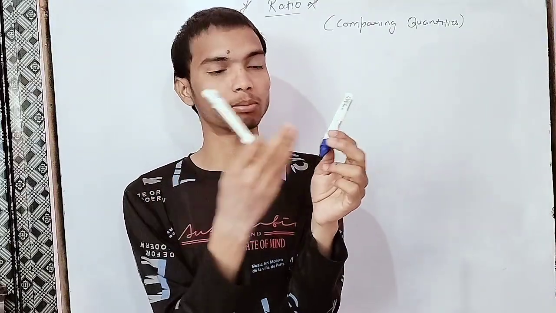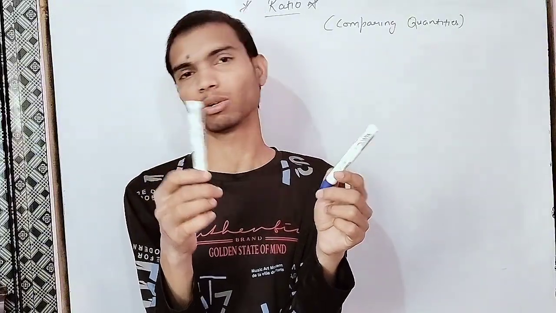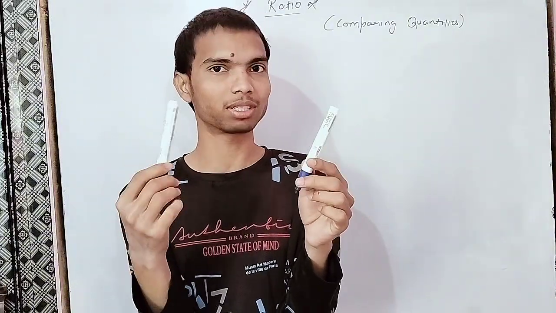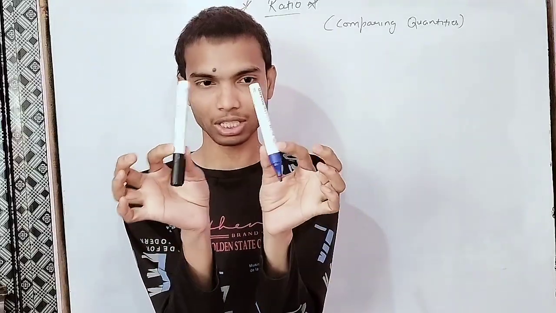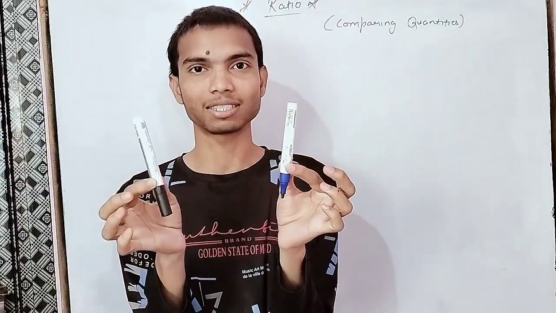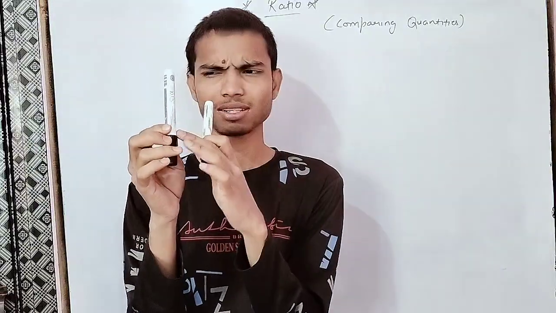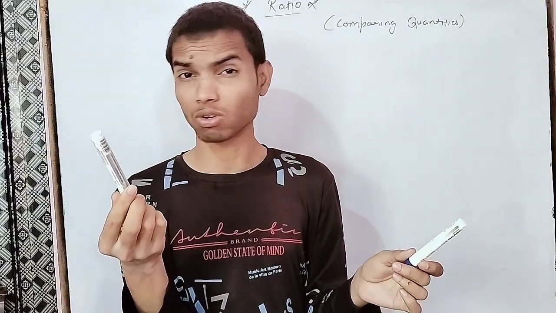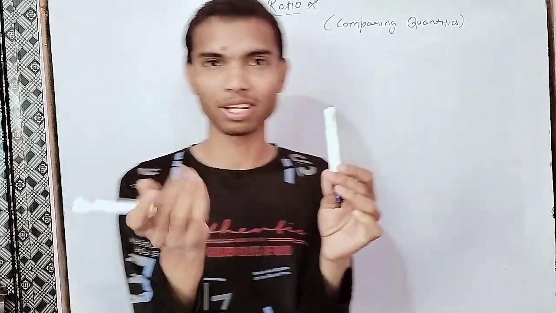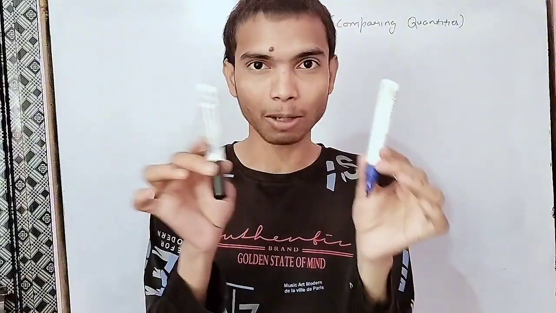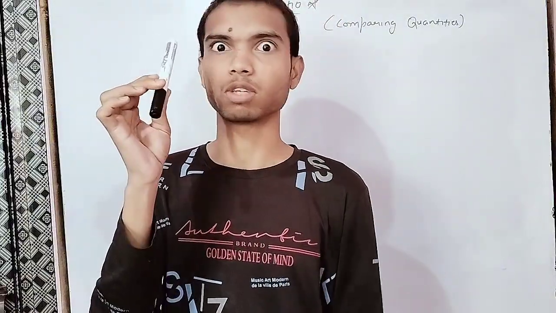You can say that the price of the blue marker is 15 rupees and the price of the black marker is 20 rupees. So here what are we doing? We are comparing these two quantities with the price. What is the price of this blue marker? You would say 15 rupees, as well as the price of this black marker is 20 rupees. So what's the difference? 5 rupees. 5 rupees is the difference between these two quantities. So here we are comparing two quantities. The price of this is less, but the price of this is more.